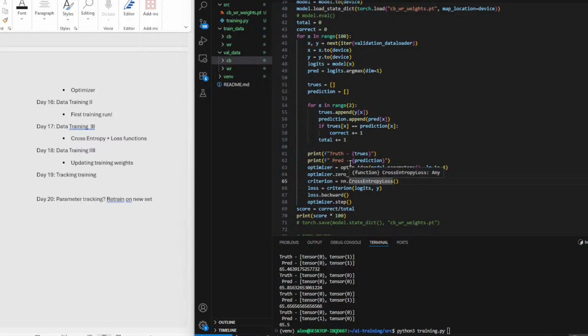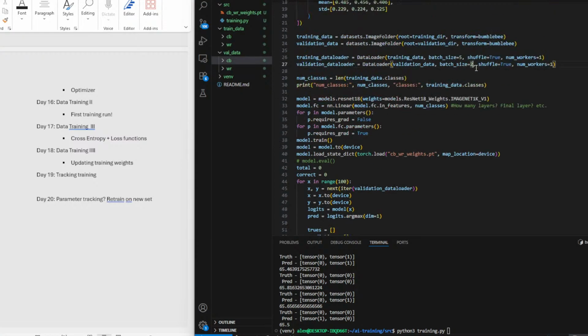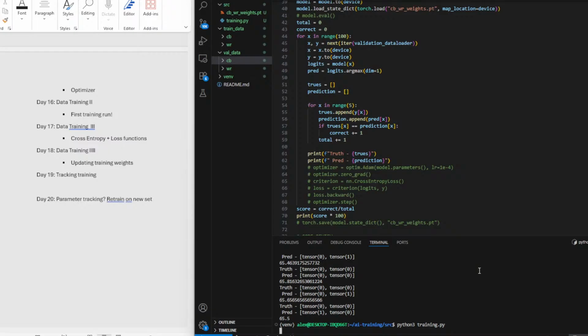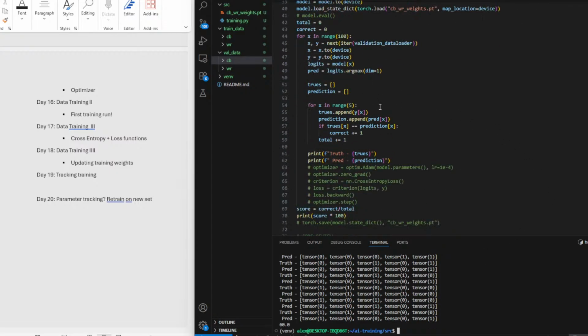And I want to stop it from training and just simply not try out the validation. Let's go five at a time for the batch. For each batch, we'll go five at a time. Let's see what happens. Did it load? Yes, it did. Okay. 60%. Okay. So that's a 60%.